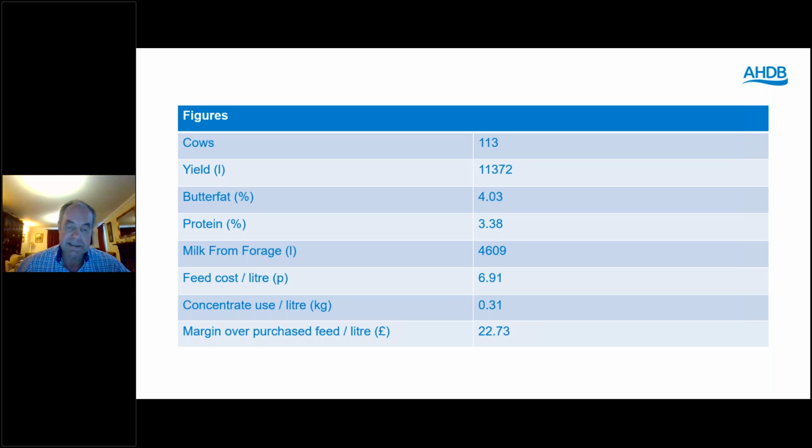We genomically test and select all females. So we have about 25% more heifers than we would want. So we select on the strength of a genomic test. I think as time goes by, more people will be doing something like that. So we just get the poorer ones off the farm. We don't want to be serving those and milking them really.